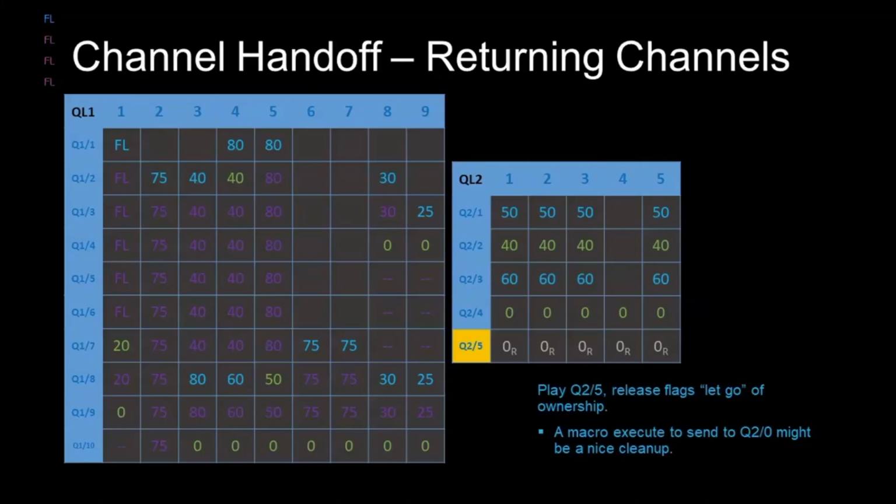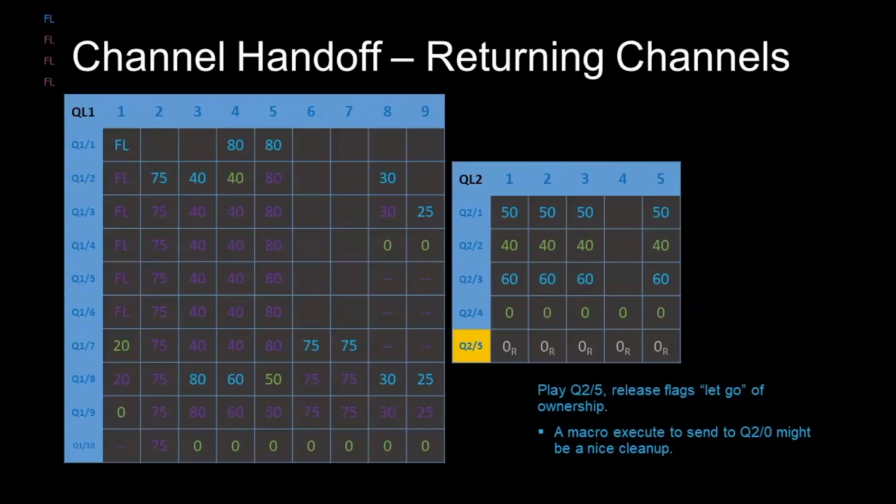So it's a really nice way to let control go back over regardless of the state of QList1. I think this is a lot more elegant than before we had release flag, when there was really no good way to do this without QList1 being in a known state.